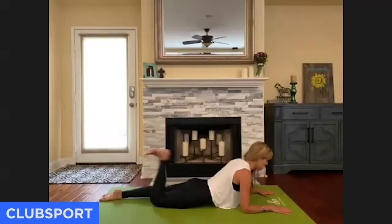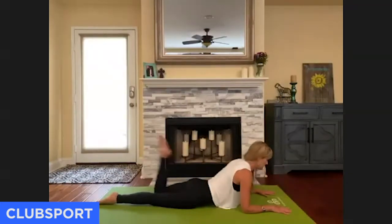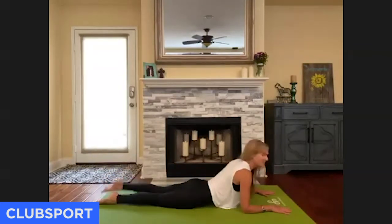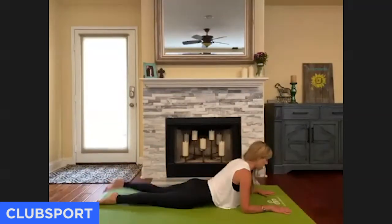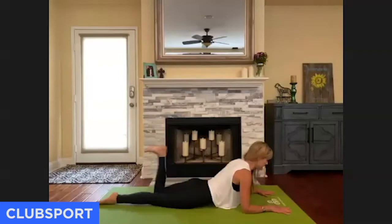If hammies are tight, or sorry, quads are tight, this is kind of hard. Do what you can. If you need to open your knees wider, if you feel your knees, please open the knees wider. One, two, three, reach the legs long. I'm pushing the opposite top of the foot into the mat.